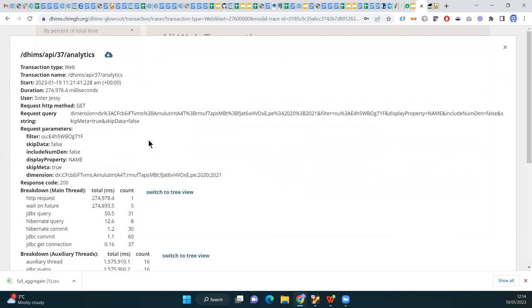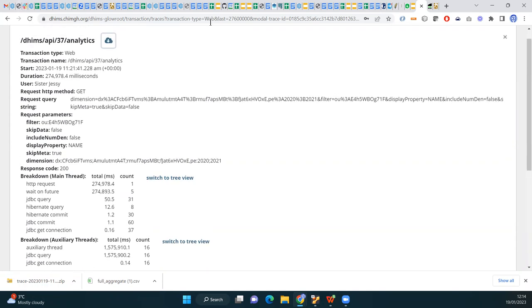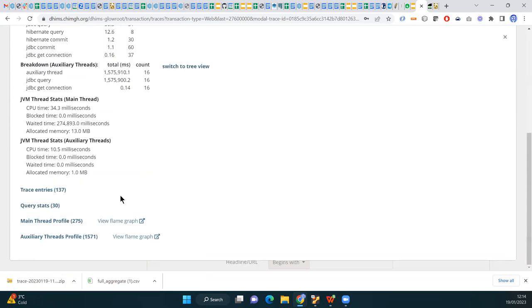Can you analyze it? If you click on this thing here, download the trace, basically you can download this whole query as a zip file there. And then you can send that trace file for somebody else to look at. This is much better than taking screenshots, right? People often take a screenshot of this and show it to me and say, Bob, what's going on? It's much easier if they just download the zip file and send it to me, because then I can go into the query stats and things and see what's going on.